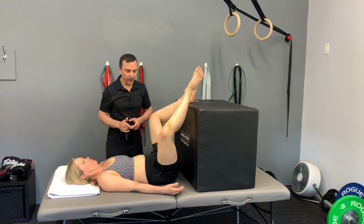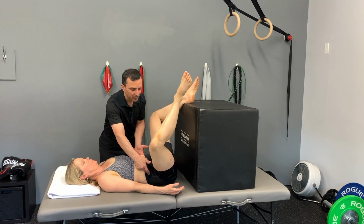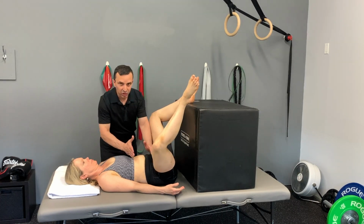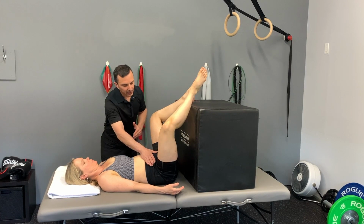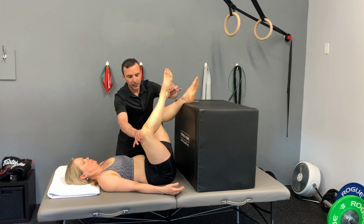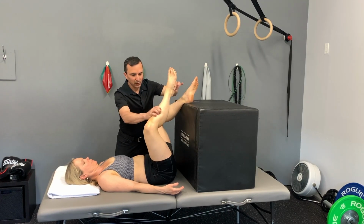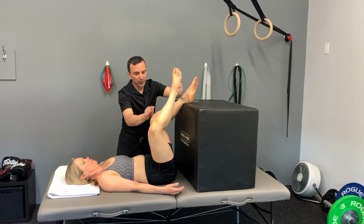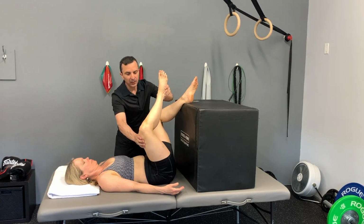And while she's doing that, I want to make sure that she's maintaining that pressurization of the abdominal wall, and also that she's keeping the pelvis and the chest in that relative position of neutrality and not letting herself move. Now she's moving a little quickly, so we're going to slow this down. And we also want to make sure that it's not foot motion, so we're not creating that type of motion. But the foot, the knee, and the hip always stay in that same relative position.